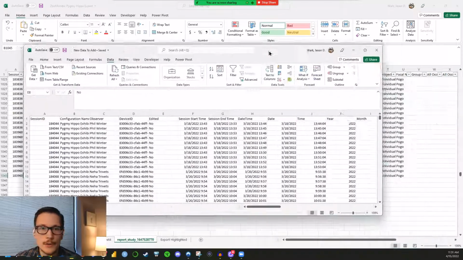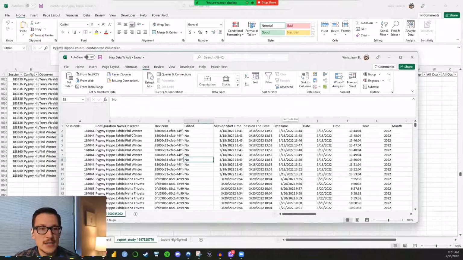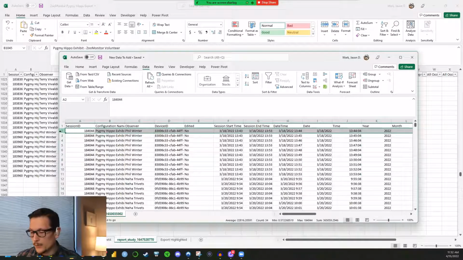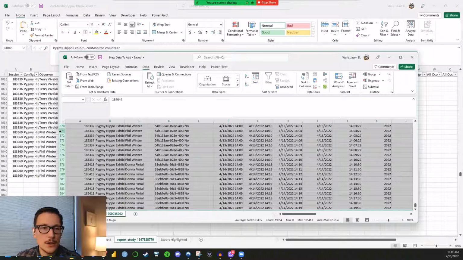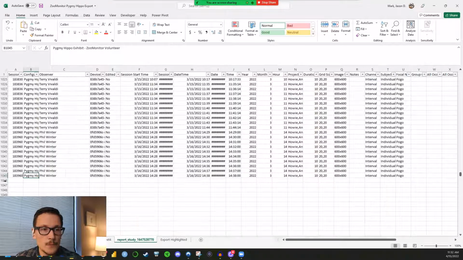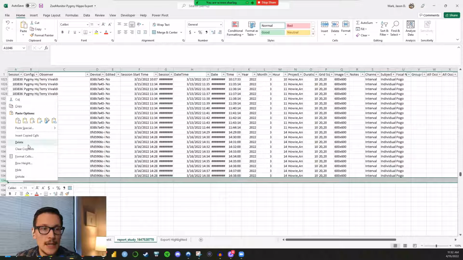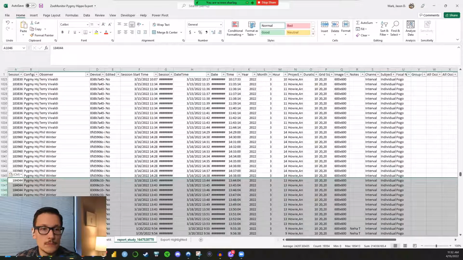So what I'm going to do here is take my new data that I just exported. I'm going to click the row, Control, Shift, and then down arrow, quickly selecting all of those rows that have data there. So Control, Shift, down is what I just did. And then Control C, and you can see it copied it there. And I'm going to go in and I'm going to paste.